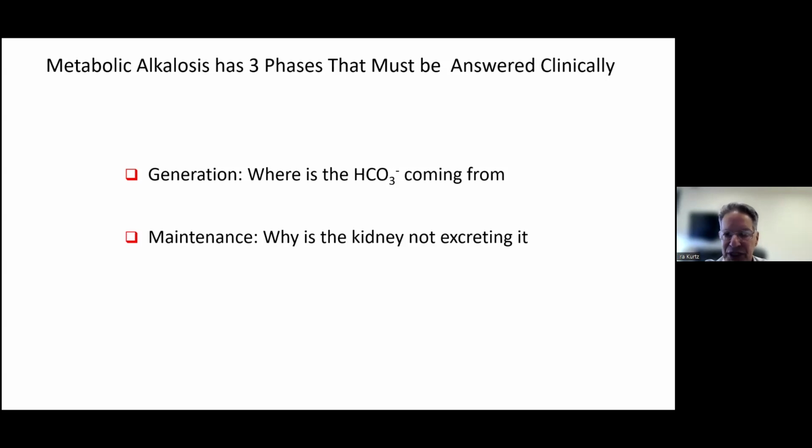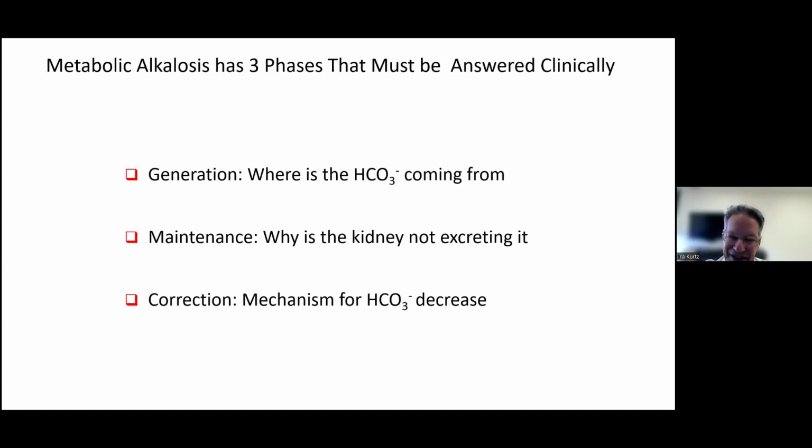So the maintenance phase really refers to the kidney. The physiology of the kidney has been altered such that it's not capable of dumping the bicarbonate load that's coming from the generation phase. And that's what you have to try to think of in the maintenance phase. And then the last phase is the so-called correction phase, where you basically have a reversibility of the maintenance phase. Something has occurred that turned the kidney's excess reclamation of bicarbonate off, such that the bicarbonate in the blood now returns to its normal level.